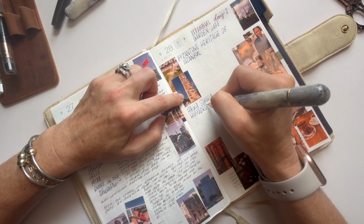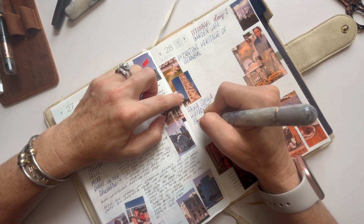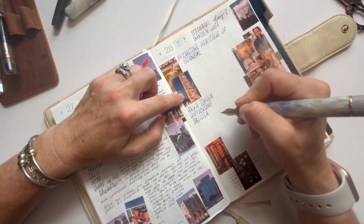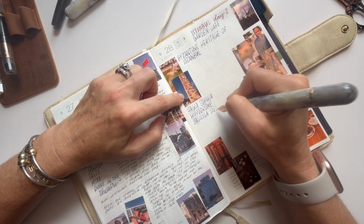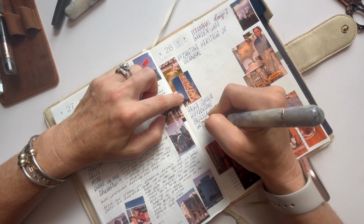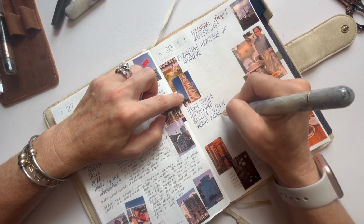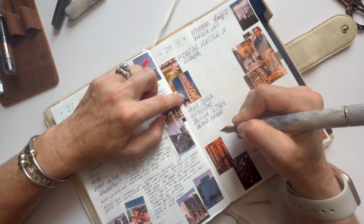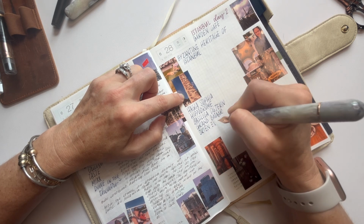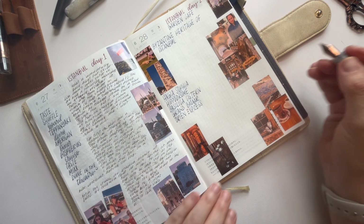When we went to the Hagia Sophia, it turns out we were supposed to have been alerted to some dress code pieces. So the Hagia Sophia is a mosque, and they do require that women's heads be covered with a scarf or some kind of covering, as well as shoulders and anything from the knees and below. And for men, their knees could not be showing. So they had vendors nearby where you could purchase cover-ups, whether it was a hood for your head or a full body cover-up that included a head covering.